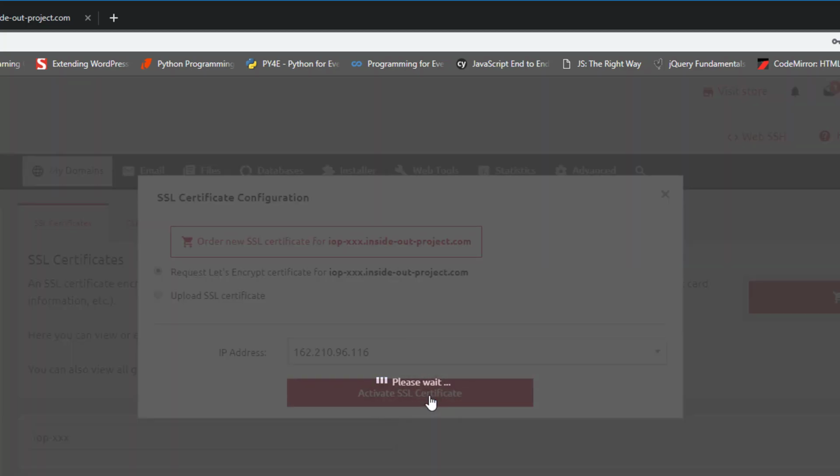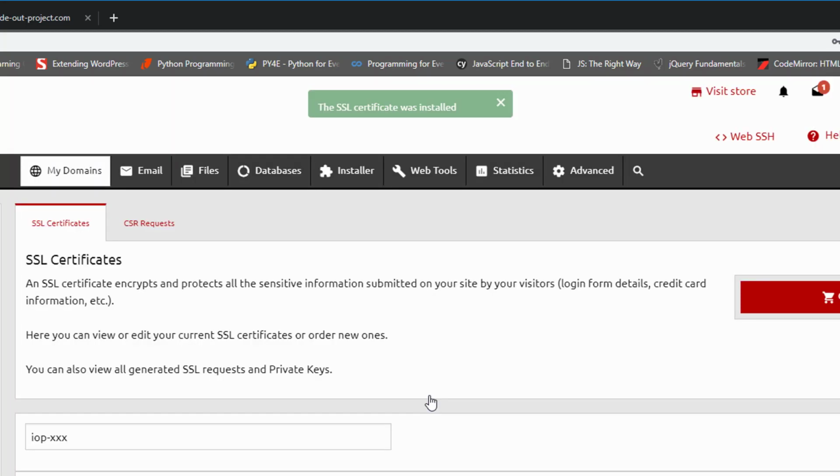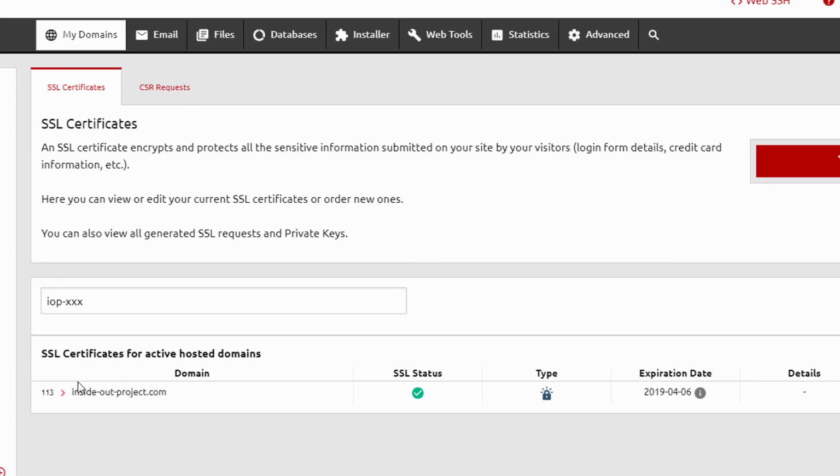This process can take a few minutes. It actually can take a few hours, or it can take a few seconds. It's a process where it actually has to go out and get the SSL, bring it back, apply it to the server, and make a bunch of changes, which also, as we'll see, means our site won't be immediately available in most cases, most of the time, in HTTPS. We'll actually have to return at a later time after all the changes have been applied and the server has been set up for it.